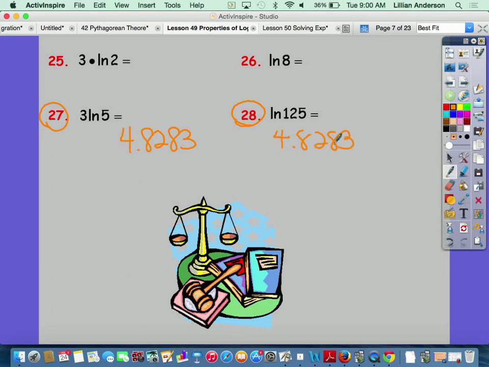And if you notice, they were the same numbers, but it was ln for one and log for the other. They're not the same, okay? Because remember, they're inverses of different types of functions. Ln is the inverse of e as the base. Okay, you guys remember that from yesterday? And log in these particular cases has a base of 10. All right, so don't think that if you do ln, it's the same thing as the log. It's not. Okay.